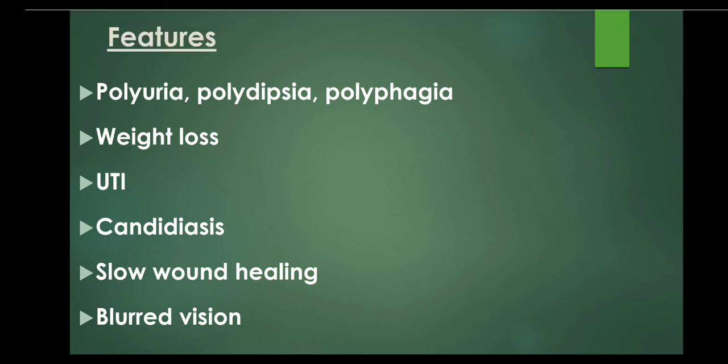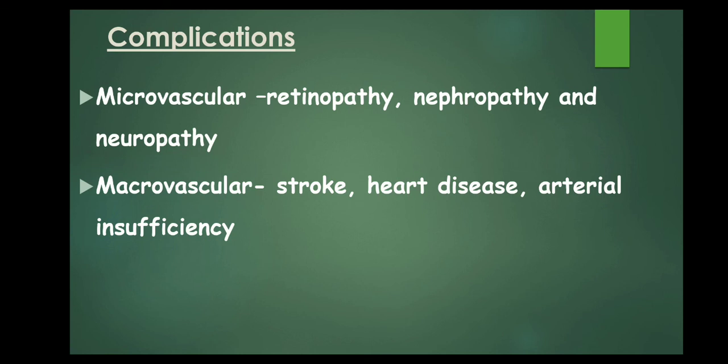Now, what are the complications? When we discuss complications, they can be divided mainly into microvascular and macrovascular complications. Apart from this, many other things need to be learned, like the Somogyi phenomenon, dawn phenomenon, diabetic ketoacidosis, and HHNS, which we will discuss later. The major complications we can study first by classifying them into micro and macrovascular. Microvascular means minute vessels are affected, leading to complications like retinopathy, nephropathy, and neuropathy. The macrovascular are the major vessels being affected, leading to stroke, heart diseases, or arterial insufficiency. So these micro and macrovascular complications are also very important for your exams.